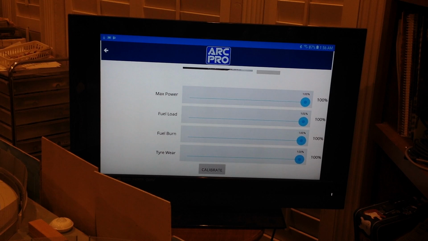Next we see fuel load. You'll recall in the general configuration menu we set how fast the fuel burn rate is. And if you change the fuel load here, if you reduce your fuel tank size to 50%, well, you're going to have to make twice as many pit stops. Your tank will go empty twice as fast.